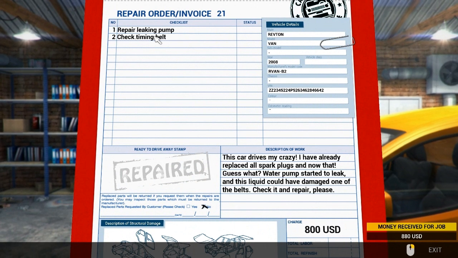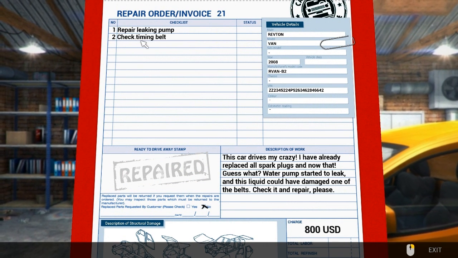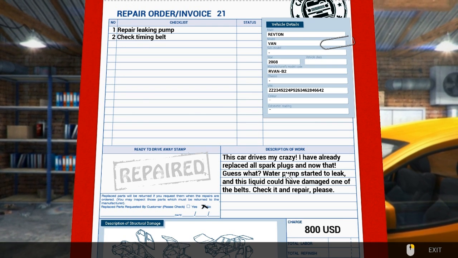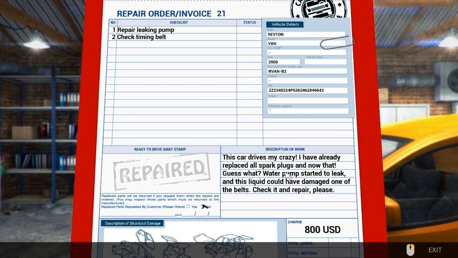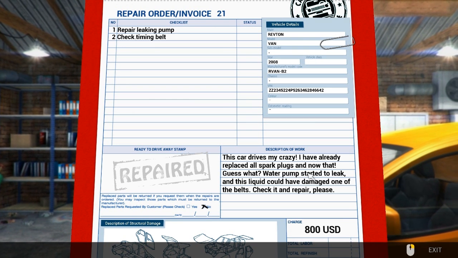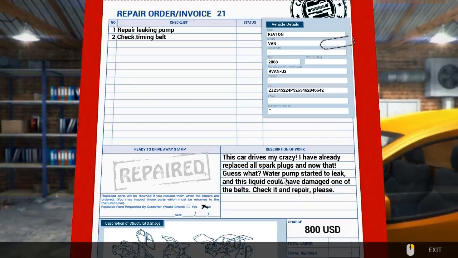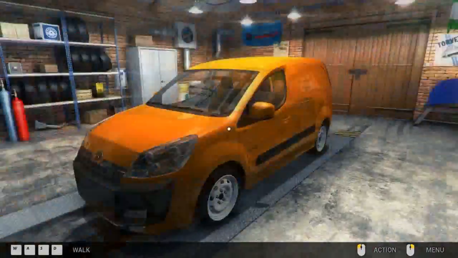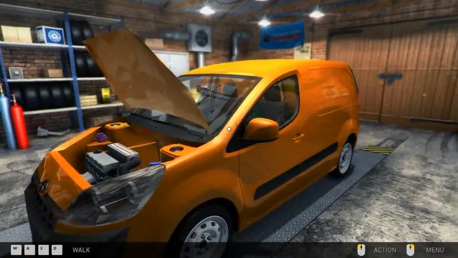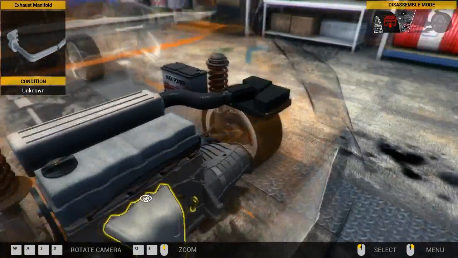Alright. So we're going to repair a leaking pump. What type of pump? I'm not exactly sure. And we've got to check the timing belt. This car drives me crazy. I have already replaced all spark plugs and know that. Guess what? Water pump started to leak, and this liquid could have damaged one of the belts. Check it and repair, please. Indeed, will do. Okay. At least I'm pretty sure the color of the cars is always different, even if they just repeat the same cars over and over again.